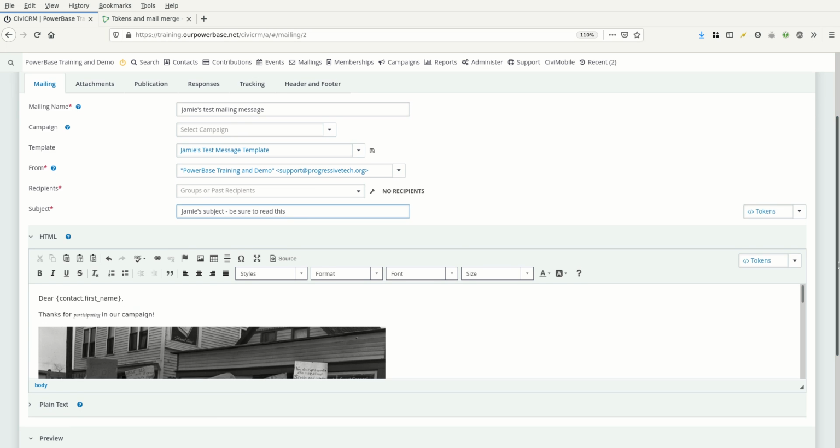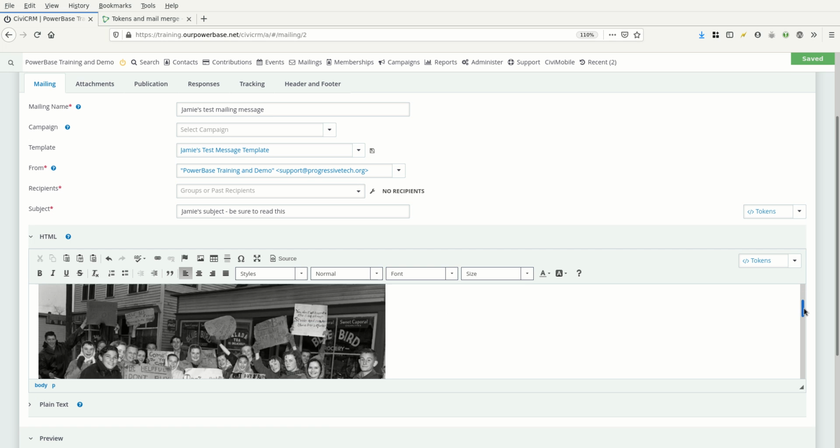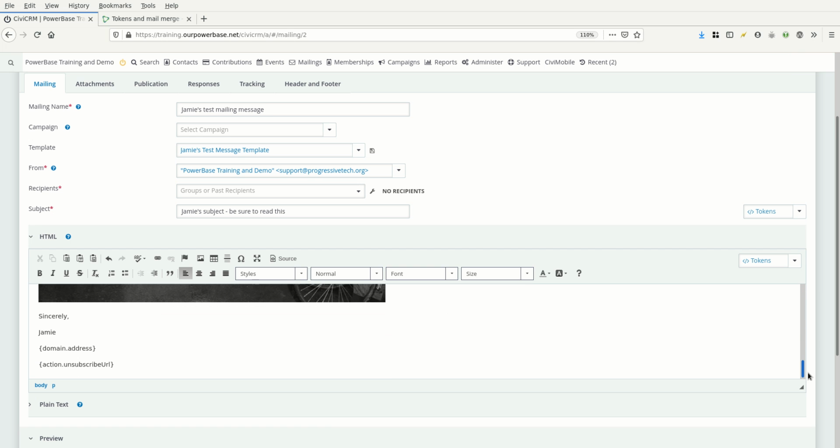I'm going to go down here. Really, thank you. You know, you can add anything you want. Once you've put the template in there, you can change it. You can do whatever you want for that. And it has our domain address token and action unsubscribe.